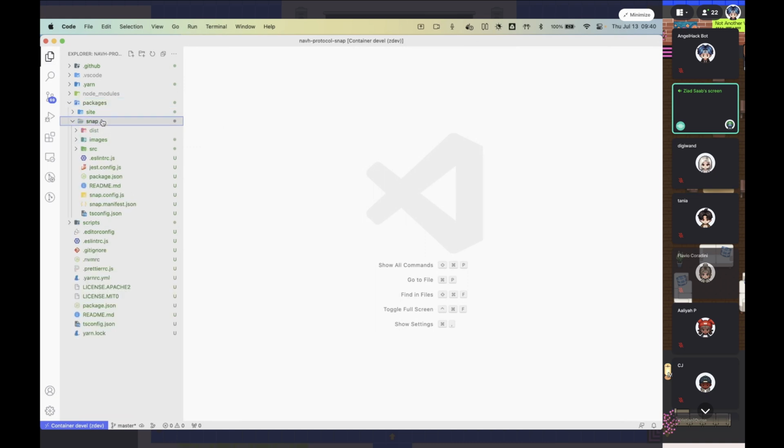If we dive a little bit deeper into the snap package, we're going to see that there's a bunch of familiar files there. Again, package.json. We have a testing suite that was built by one of the engineers that I work with on the Snaps team. That's very useful. It allows you to make sure that your snap is doing what you intended to do. And we have a source directory that contains the source code of your snap. And then we have one of the very important files of a snap, which we're going to be looking at a little bit later, which is the manifest.